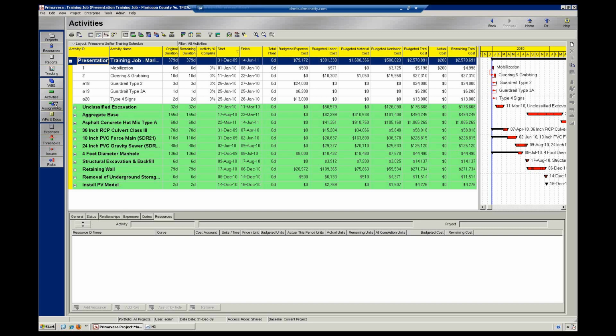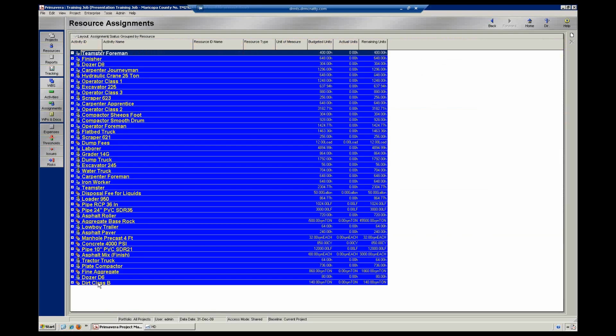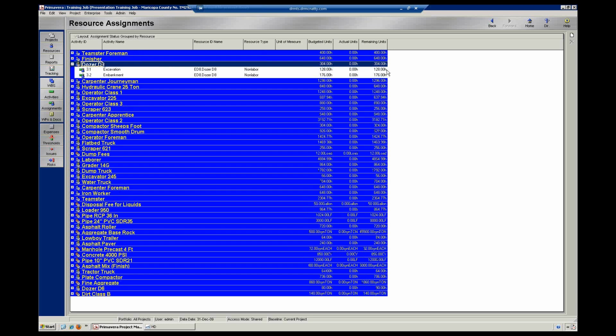And I'll go to this Resource Assignments tab here, and you can take a look at all of the resources that got brought in and assigned to the specific activities within my schedule. Okay, so all of these are customizable, and if I really have to do some heavy resource planning throughout the project lifecycle, this is where I can do it. And then I can bring the same information back into hard dollar and control the cost from the cost engineering perspective. So to me, this is where we hit the sweet spot.